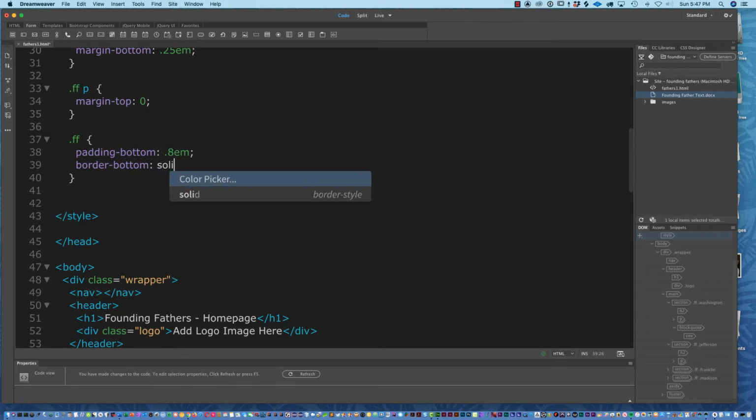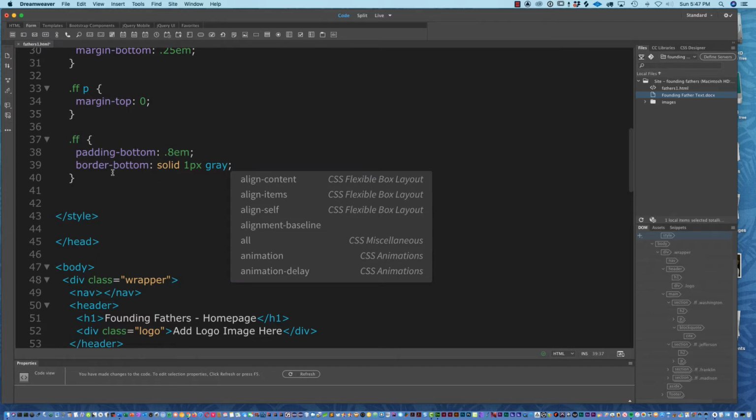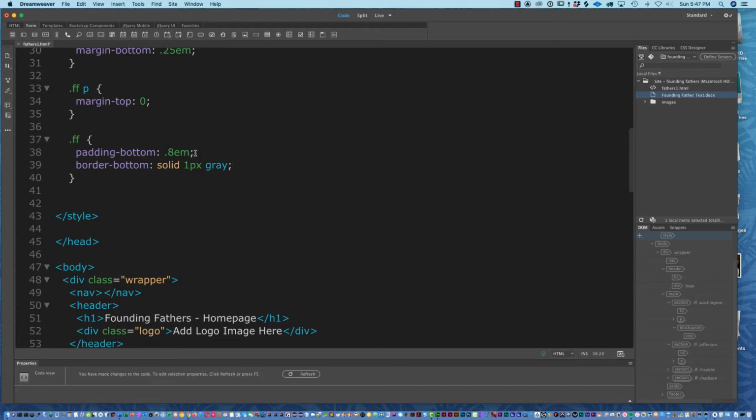So if I want a solid style, and I want 1 pixel, and I want maybe just a gray color, that will add a border to all of our sections, and it will create a space between the bottom of the content and the beginning of the border of about 8/10 of an M.